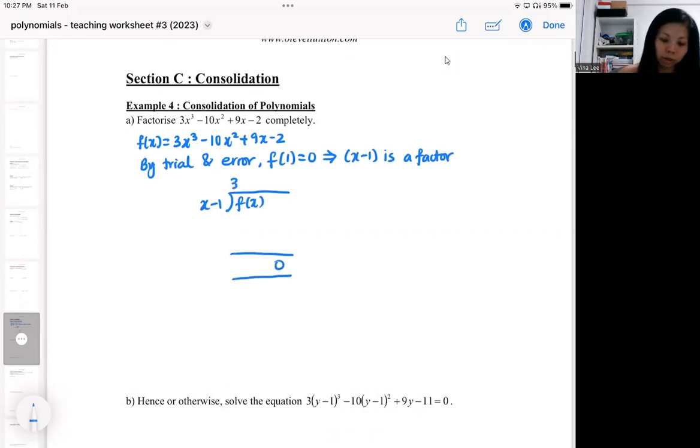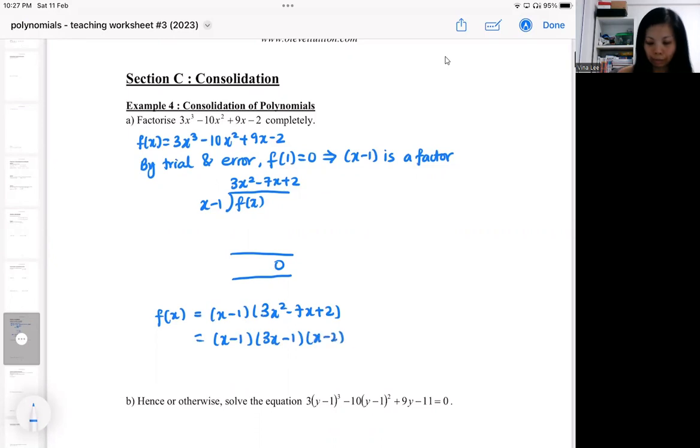In this case, I'm not showing you the long division, I'm just going to write the answer here. At the end of your long division, you should be able to factorize properly. That is your typical method for a cubic equation. Nothing changes, so you follow the instruction. If the instruction is for you to factorize, you factorize. If the instruction is for you to solve, you go ahead and solve.